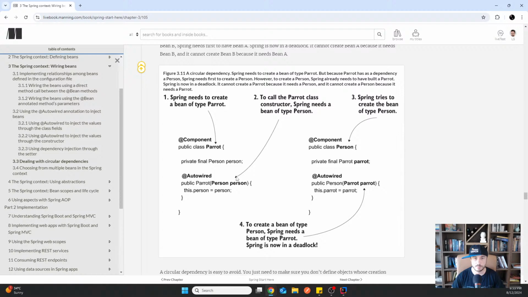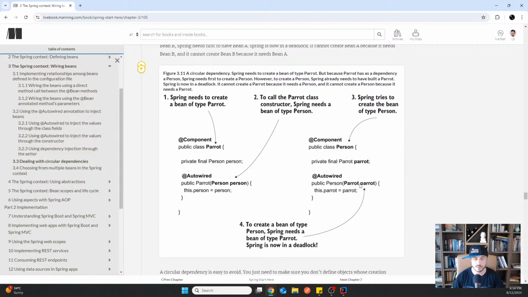However, because both wirings are done through the autowired annotation, whenever Spring has to create a parrot, it will try to look for a person, and then it will see that the person doesn't exist yet. So it goes to the person and tries to create it because it has the component annotation.